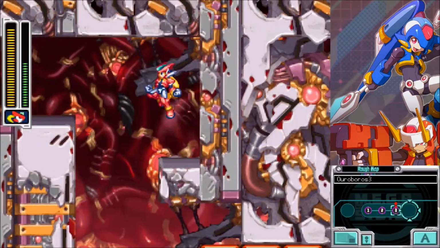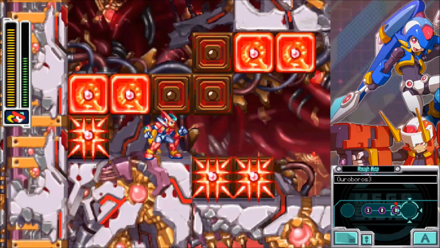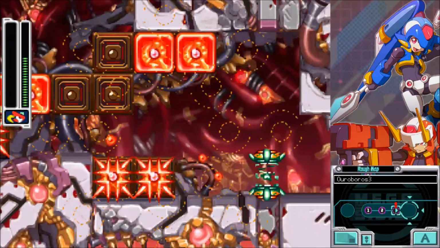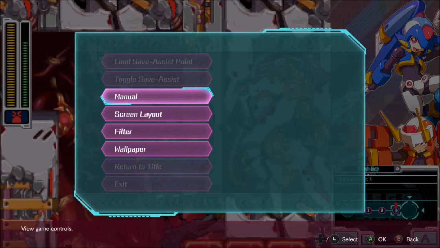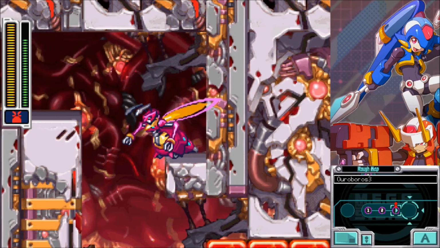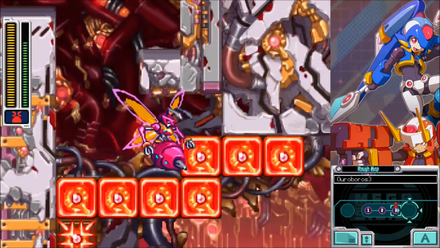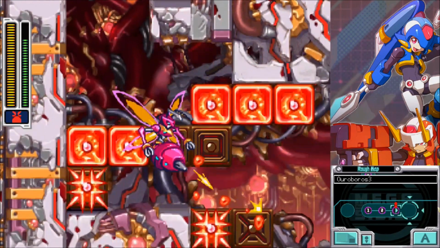Might as well just say. And folks, I managed to make a stupid mistake right here. Damn, and I was right at that point where I needed to go ahead and get a load save assist. But that's alright, because we're here with Queen Bee, and Queen Bee can actually shoot these things with her stinger.